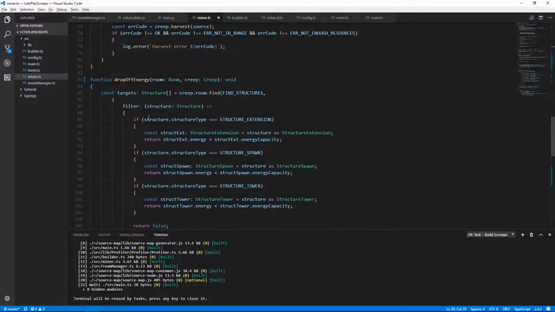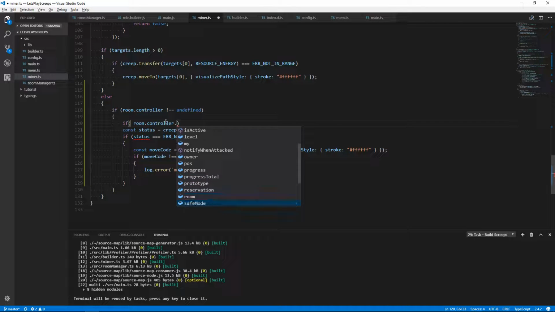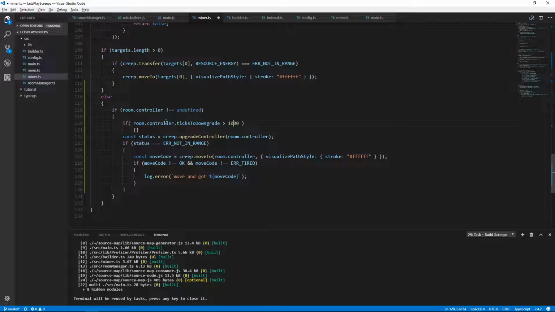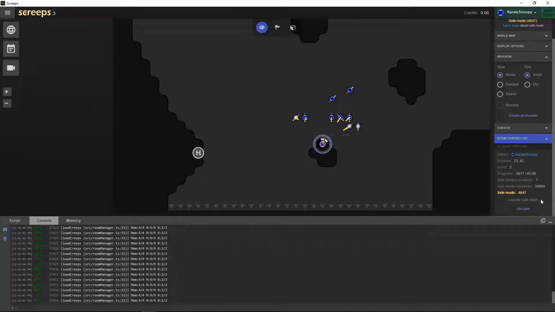Okay, let's see. Controller dot ticks to downgrade. It's greater than 1,000. Let's see how many ticks does it have right now. Safe mode cooldown. Yeah, 5,000. As soon as you stop it.